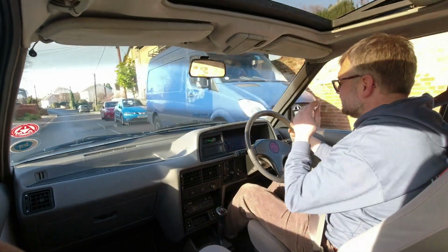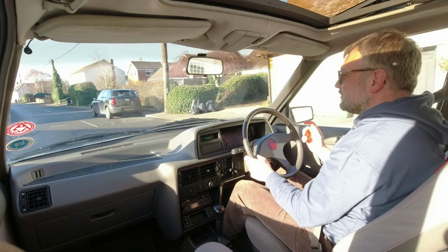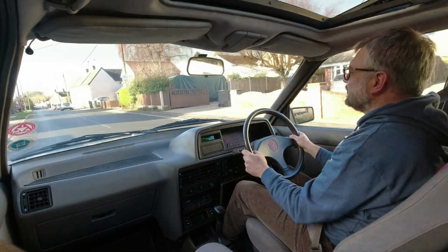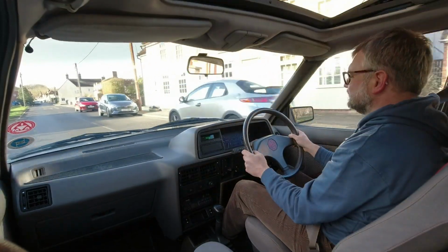Lovely tractable engine, beauty of fuel injection, and it was actually more fuel efficient than the old twin carb setup as well. You could expect sort of low 30s mpg, which was a bit of a pipe dream for the twin carb versions.